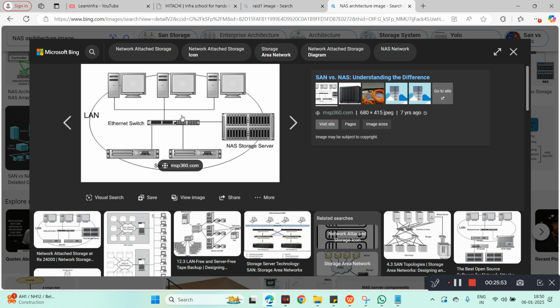You have to understand, you are not going to purchase any additional SAN switches for your NAS environment. You can use the existing Ethernet switches used for some other purpose, like connecting your own LAN, or you can buy some new Ethernet switches for that. It's up to you. But as the traffic goes through Ethernet copper cables, it will be much slower compared to the fiber cables we use in SAN. So in SAN we use fiber cables, in NAS we use copper cables, okay.